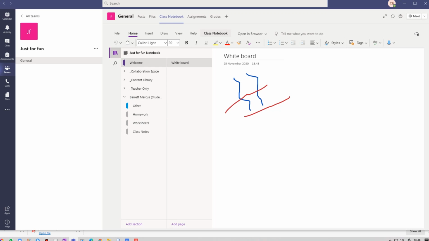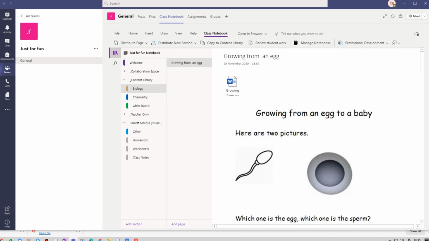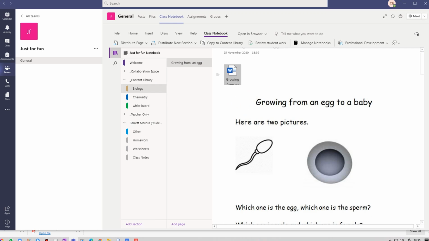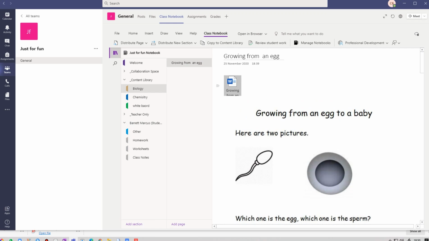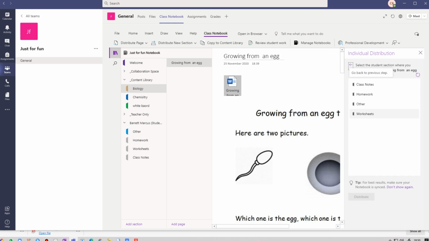I can of course go to Notebook, Class Notebook on the lower menu, and I can then select something from the content. Okay, it's growing from an egg, so I've clicked on open that page, and then I can distribute that to the student that is in here. I'll stick it in worksheets.